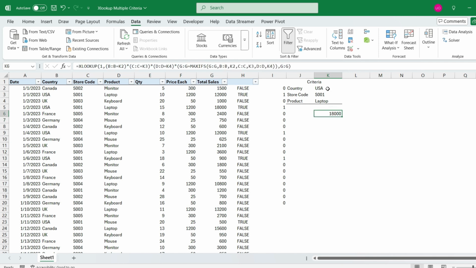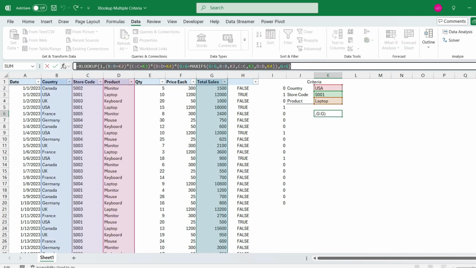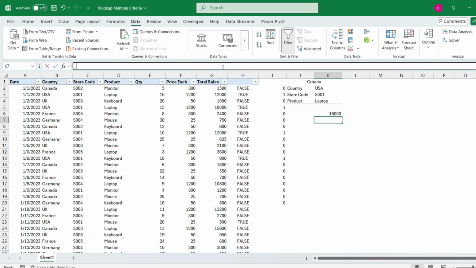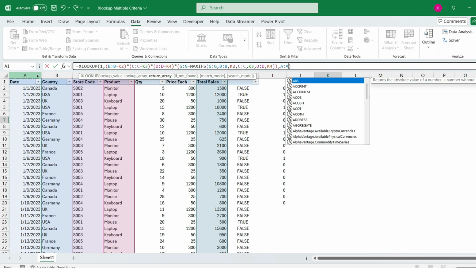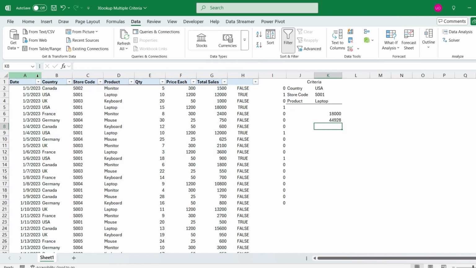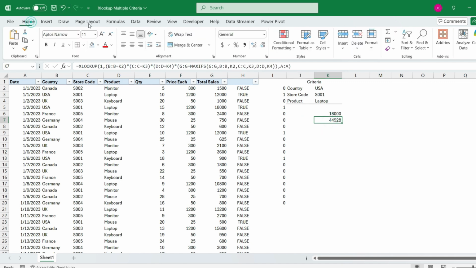So I'm going to just simply select the cell, copy the formula, hit escape. Let's say I'm going to paste down below the total sales value, and instead of getting back the total sales as a return value, I'm going to remove those values from the formula, and I'm going to select the date column, and it's done. I just simply hit enter, and I got a number, obviously, because this cell is not formatted as a date. I'm going to select it, home tab, short date, and there we go. We've got all the details on my highest sales.